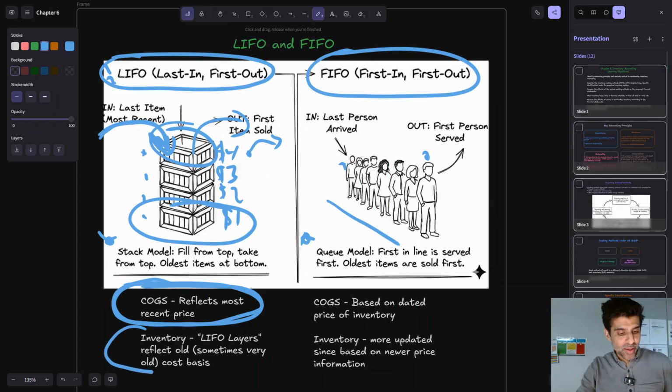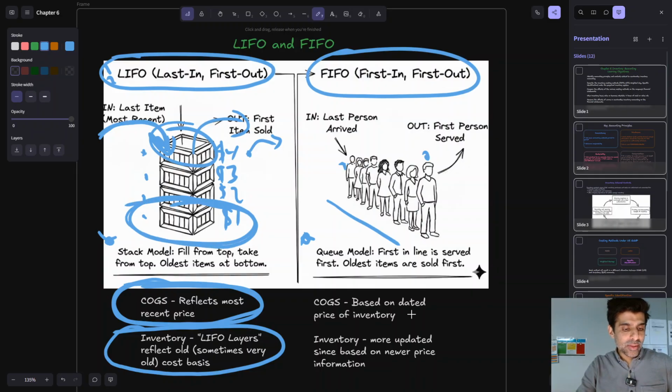The problem, though, is that with these inventory layers, these LIFO layers as they're called, your balance sheet is going to be wrong. It's going to have the units at the bottom listed as worth $1, but they're actually worth something else because the more recent price has changed. So it creates a distortion on your balance sheet. That's the trade-off with LIFO: you get a more accurate cost of goods sold per the latest market for that item, but your balance sheet is going to be messed up because it has old inventory with stale cost hanging out on it.